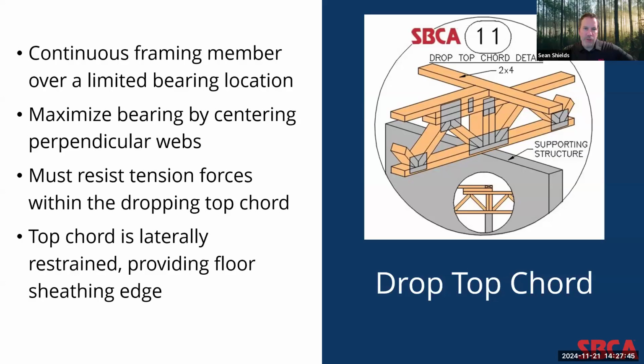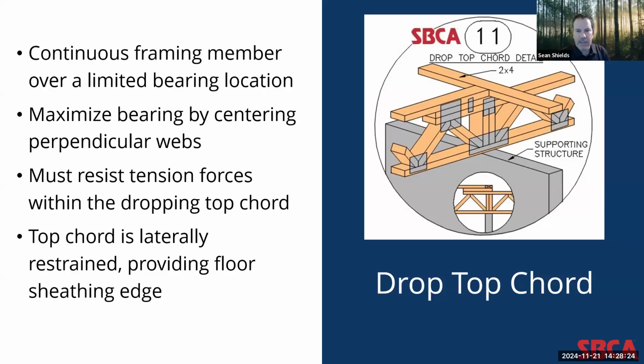Detail 11 shows a drop top chord. And I think this detail illustrates the clear versatility of floor trusses when trying to frame various building design challenges. One benefit of floor trusses is the ability to drop the top chord of a truss to accommodate things like zero-entry showers or exterior egress locations. Now, this detail shows a design option with a continuous framing member over a bearing location, as opposed to using two separate trusses, which might not be possible given limited bearing surface provided by the supporting structure.